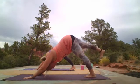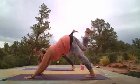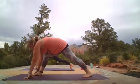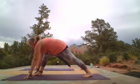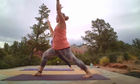Inhale, the right leg lifts. Step it through. Right foot, right thumb. This time the back foot will spin flat, about a 45-degree angle. Inhale and we rise, warrior one. The toe and knee are forward.